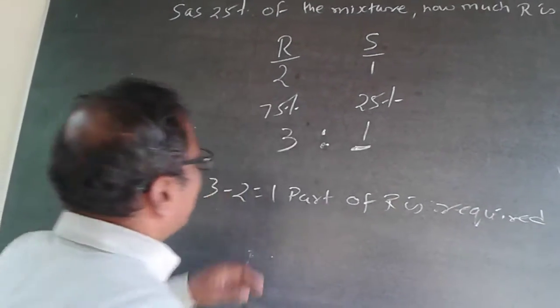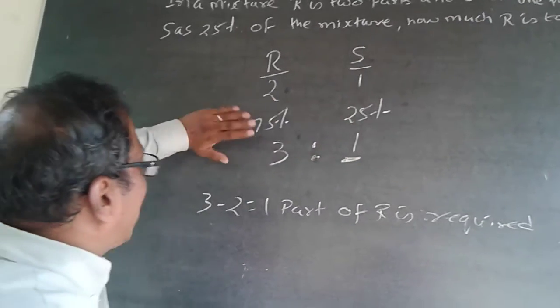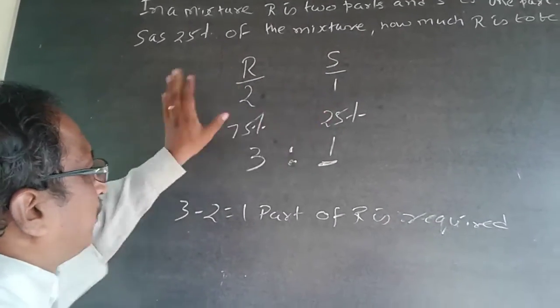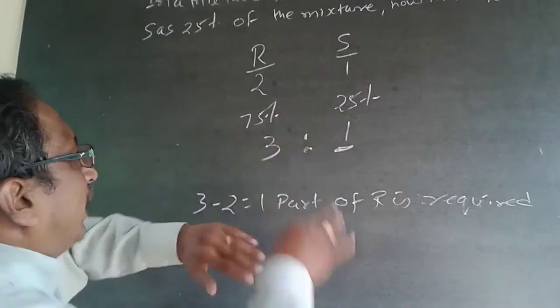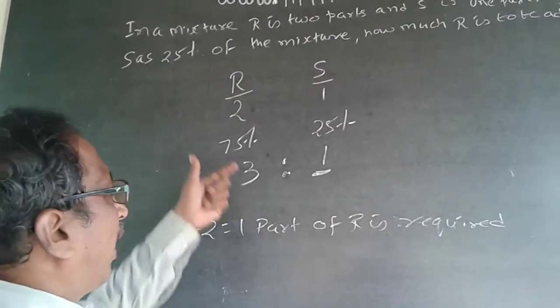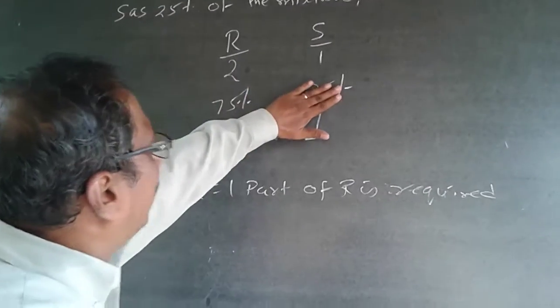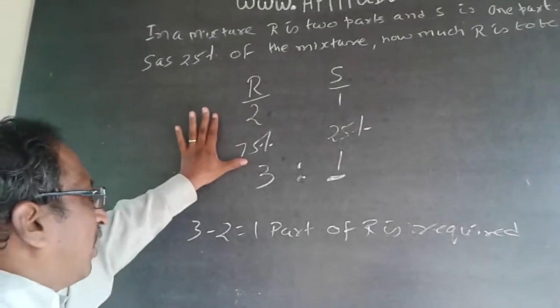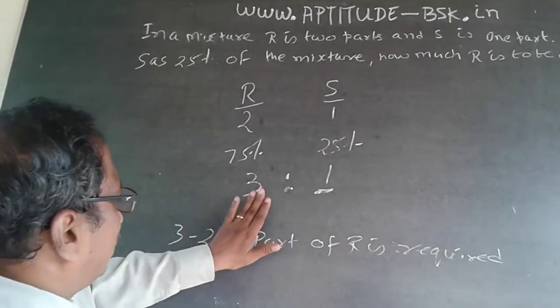As simple as this. Convert this as 25, because this has to be shared, because this could be only 100%. Any mixture, the components inside it can only be combined to make 100%. Because this is 25, there is only one more, R, it has to be 75%. So ratio will become 1 is to 3.